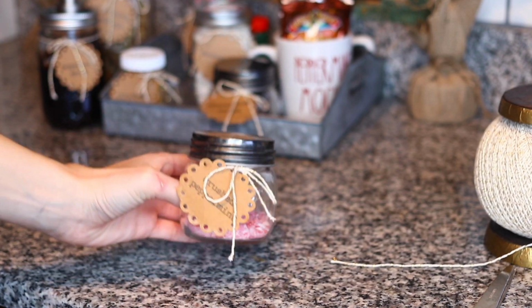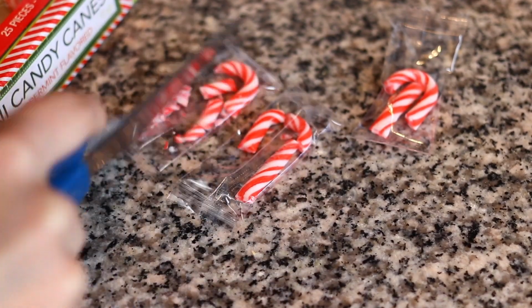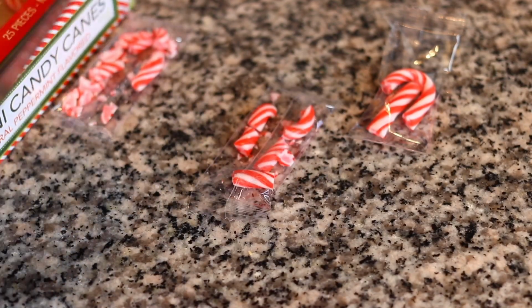Then I'm showing you guys how I did my crushed peppermint jar. This is so much fun. So I just took my kitchen scissors and I just started hitting the mini candy canes and basically just crushing them until they were little bits and pieces.